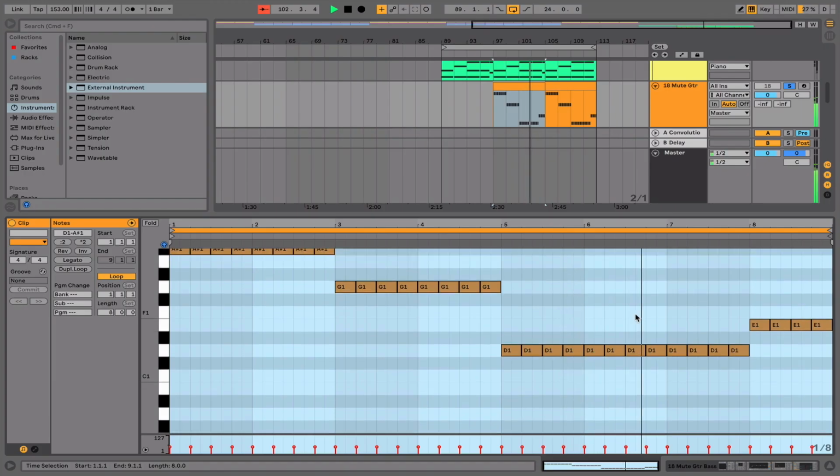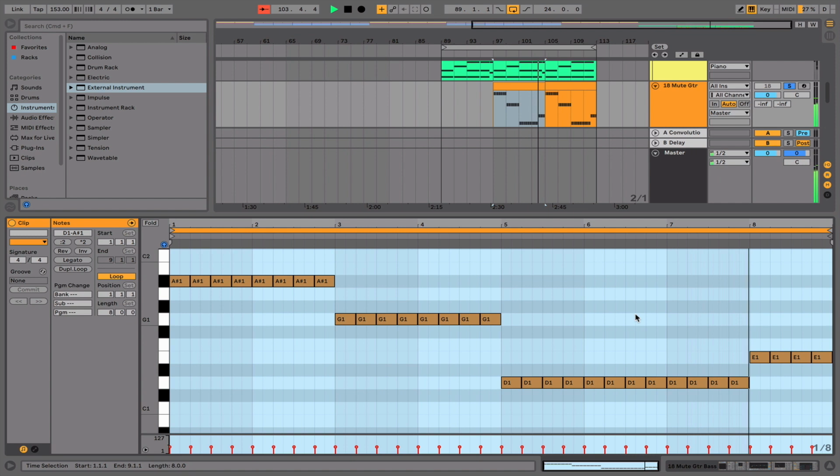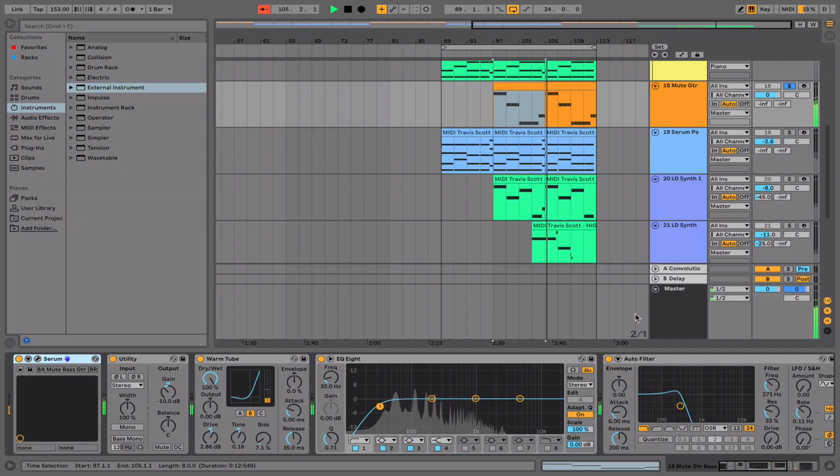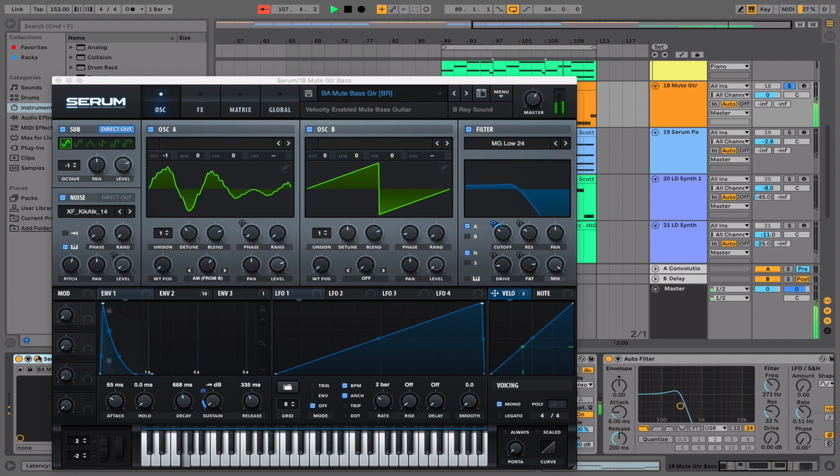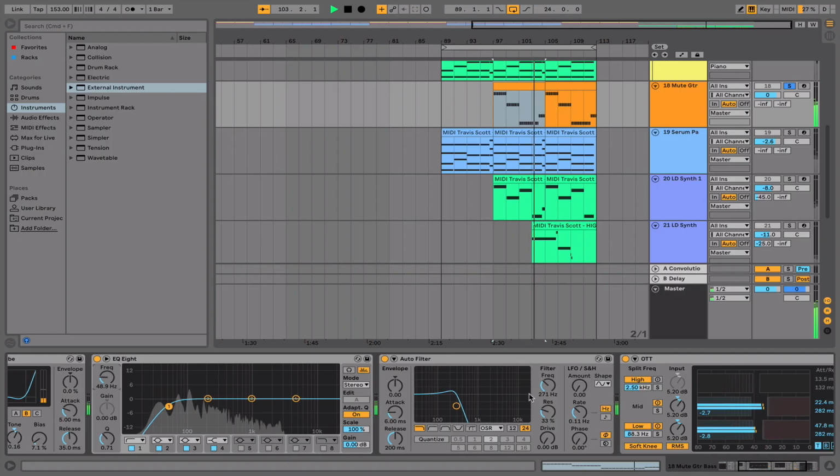The bass line was made using Serum, and there's a mute guitar patch under the bass section which I used to lay off this riff. I did go into the device and soften the attack a little bit because it was very clicky and poppy, but if that's something you want, you can keep that in there. By slowing down the attack, it just made it a bit smoother when the keys are pressed in. And then I've added a lot of high cut just to isolate the bass frequencies.